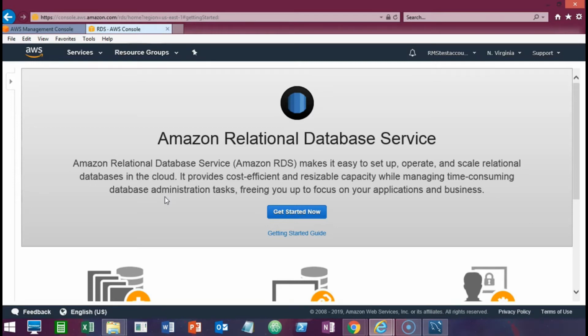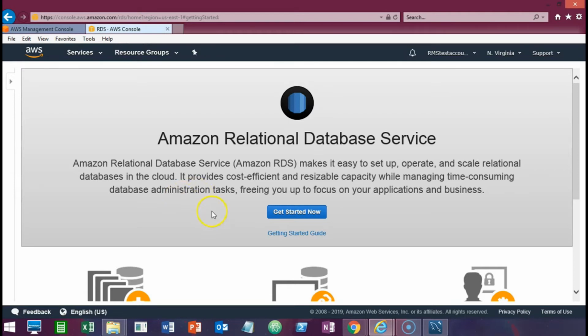You can use this service to build a similar type of database package on AWS as well. You don't have to. You could install your own MySQL instance on an EC2 instance and manage it yourself, but you get some benefits from using the RDS service.